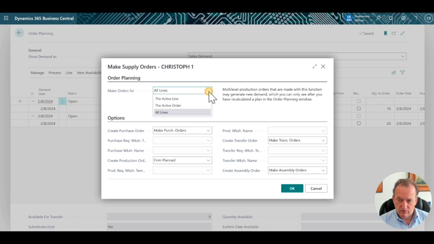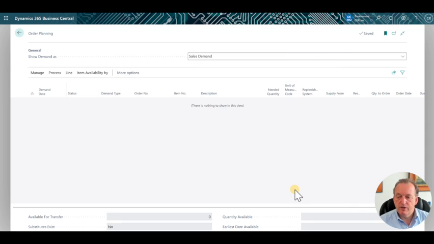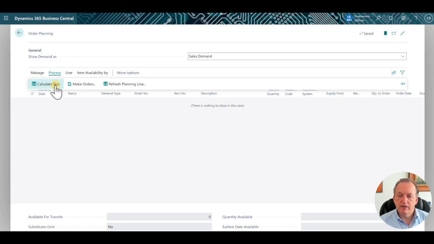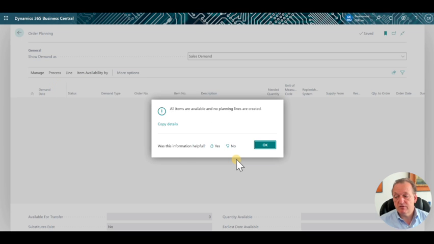I can make order for the entire worksheet or just for a specific order that I'm currently highlighting. In the production management system, you can have various stages of production order planning. I'm going to put this particular one into firmly planned production order. Go ahead and hit OK. Now, as you can see, my order planning worksheet is blank. Just because I created the firmly planned production orders, there are now other items that are being needed because of that. So you can simply re-hit calculate plan, and if there was anything else you needed to purchase or to produce, it will come up and tell you what that would be.